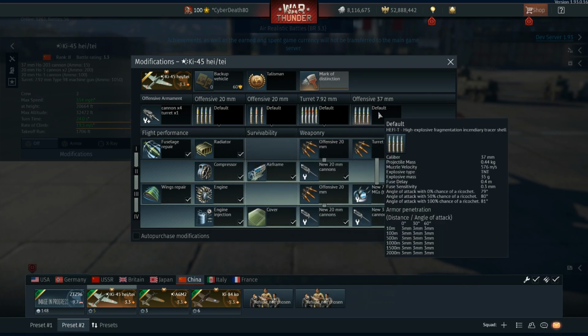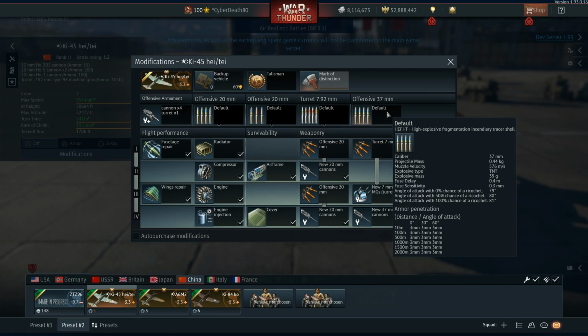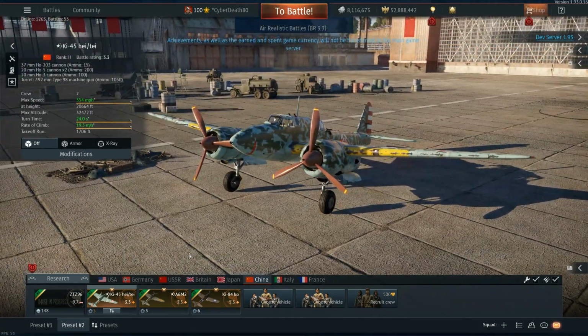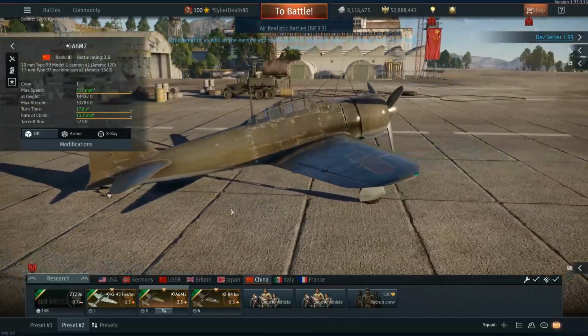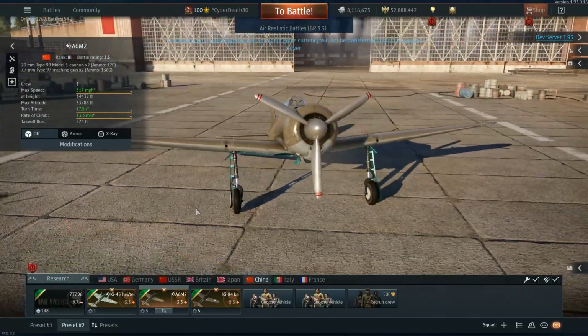And then obviously the, oh, holy shit! Oh no! Ah, see, I got offensive 37mm, and then it ruined it by telling me it's only 3mm of pen. So yeah, if you want to pick up a low tier premium for knocking out some of the Chinese tech tree planes, also you get an A6M20, and well, you can't really go wrong with a zero, can you? You can't go wrong with a zero.